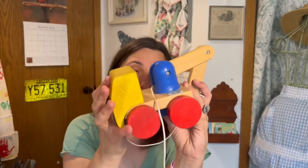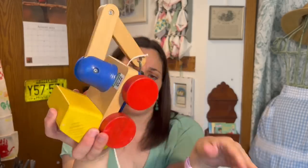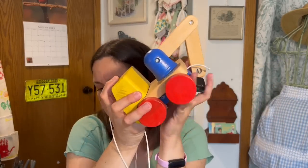And then I also picked this up. Now, this was kind of heavy, but they gave me a little deal on it because it's pretty heavy. It's not vintage or anything, but I am going to put this at the Pink Elephant as well. I just think it's cute, and this kind of stuff sells for me. I don't need it for my vintage toy collection, because I try to keep to actually vintage toys in my collection.